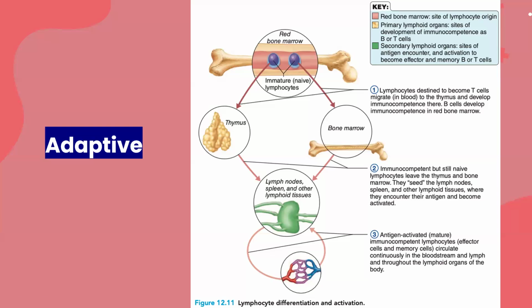Okay? Again, they grow up from the red bone marrow, they mature in the thymus or the bone marrow. Once they've graduated from either, so bone marrow for B cells, thymus for T cells, they will now go to the different precincts or the different police stations. And once they see evidence or antigen of any criminal, they will now be activated and go through the body to look for these criminals and deal with them as needed. Okay, it really depends on what type of cell they are, if they are cytotoxic T cells, etc. Okay, you don't need to know the specifics for now.